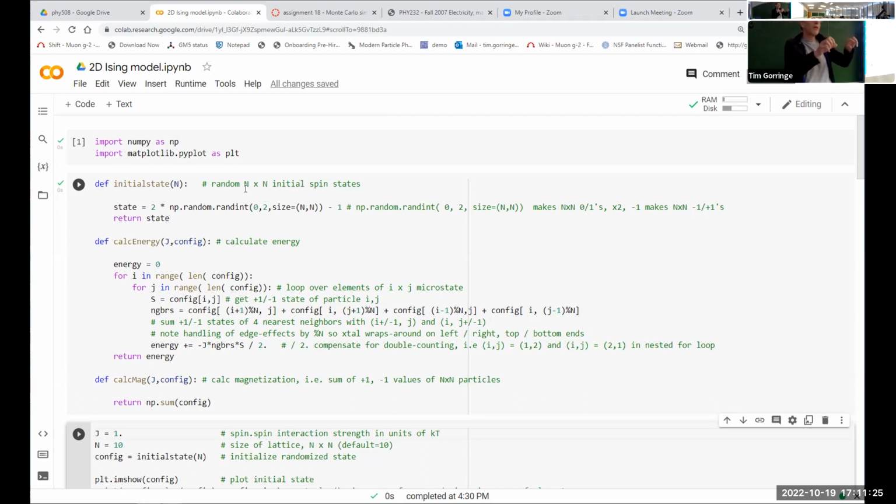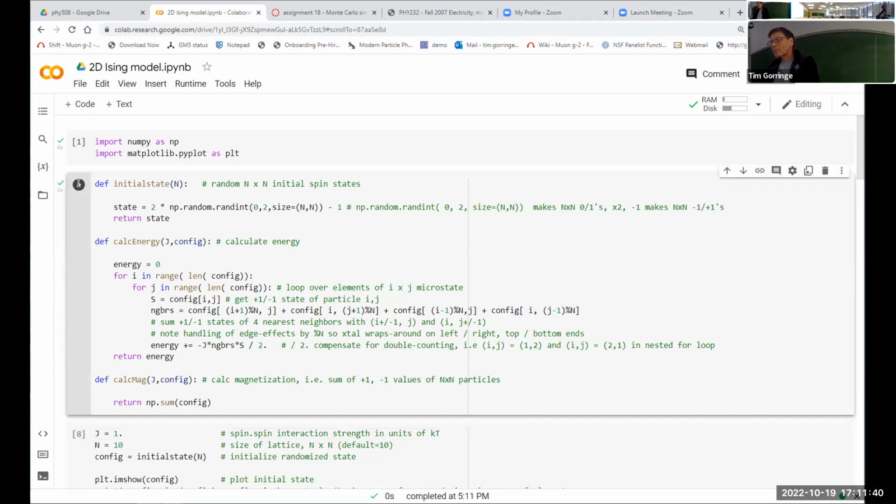I tried to pull out some distinct pieces in the code into different cells. Okay, so again, I've got to get NumPy and Matplotlib. This cell here, if you look in here, all I'm doing is defining 3 user functions that I'm going to use later on. In a way, you can just look at the names of these user functions, and later on, I'm just going to call them to do what the name suggests.